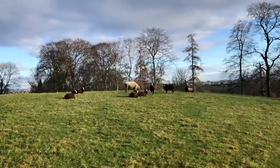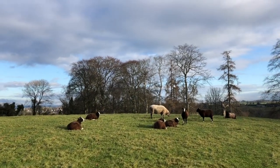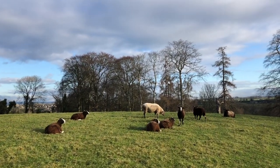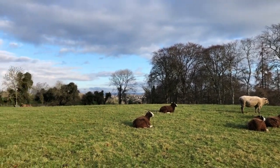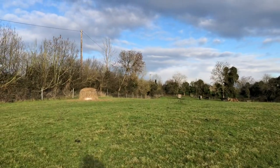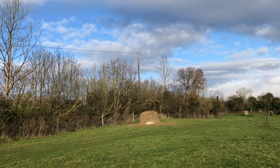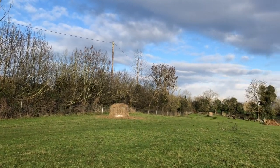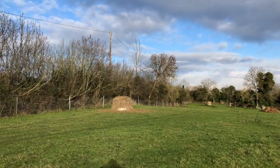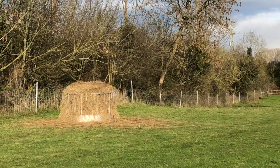Here are all the yellow lambs enjoying the sun and blue skies while they last, with their two aunties — Aggie and the great white yoke. And then here's their hay bale. Somebody's arrived; I better go and see who that is. But you can see there's the Yez hay bale.